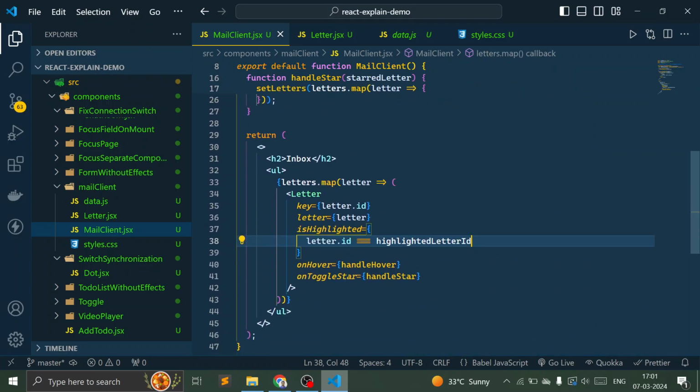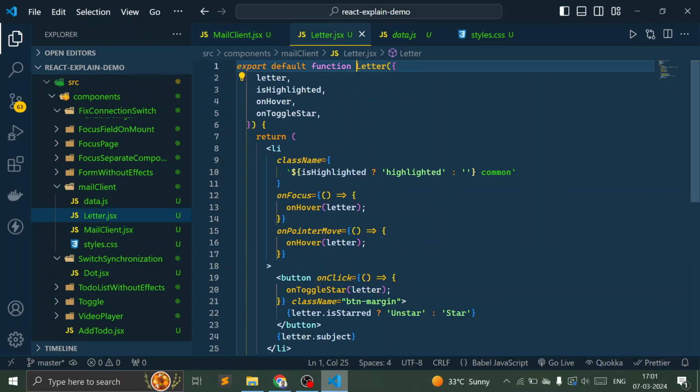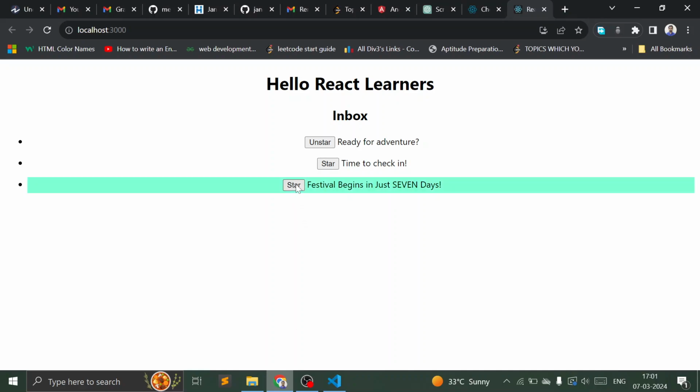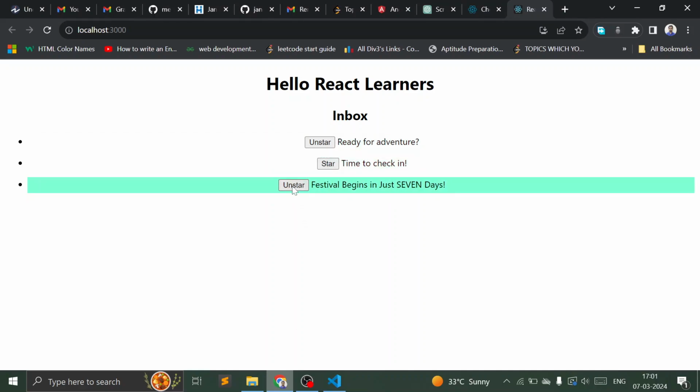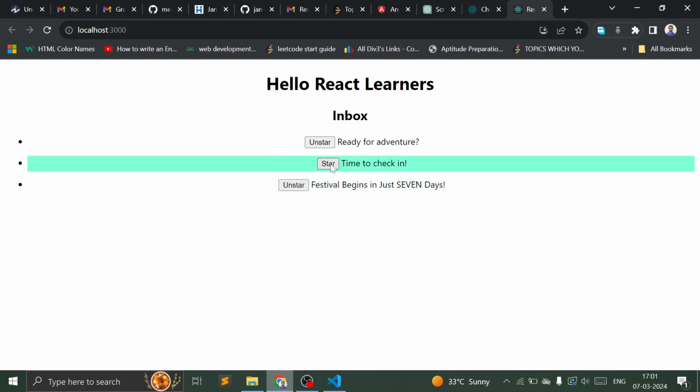But I also have to check the letter component once, isHighlighted. Okay, that should be fine. This is fine, but whenever I click on someone, the background still remains.